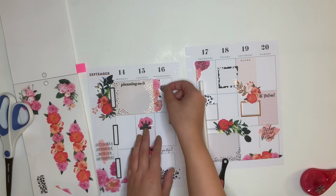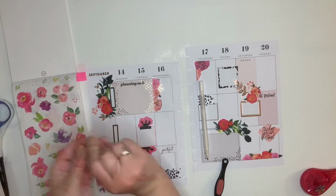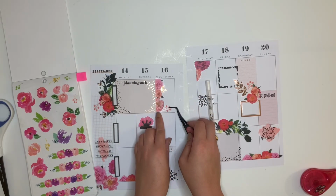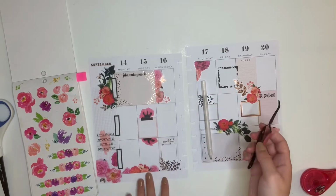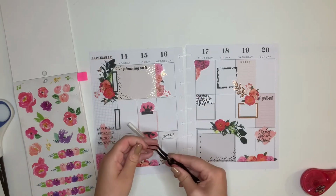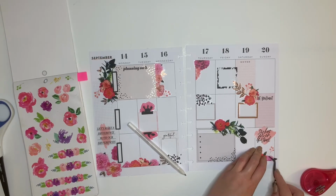Then we will kind of spiff it up a little bit with some of these extra elements. I'm taking another watercolor floret, which is the word for individual pieces of broccoli, if you were wondering. Putting it there. That looks good. Okay, I'm liking this. Let's take another one of these and we'll just kind of fill in this box because it's not going to be functional space, it's more decorative.